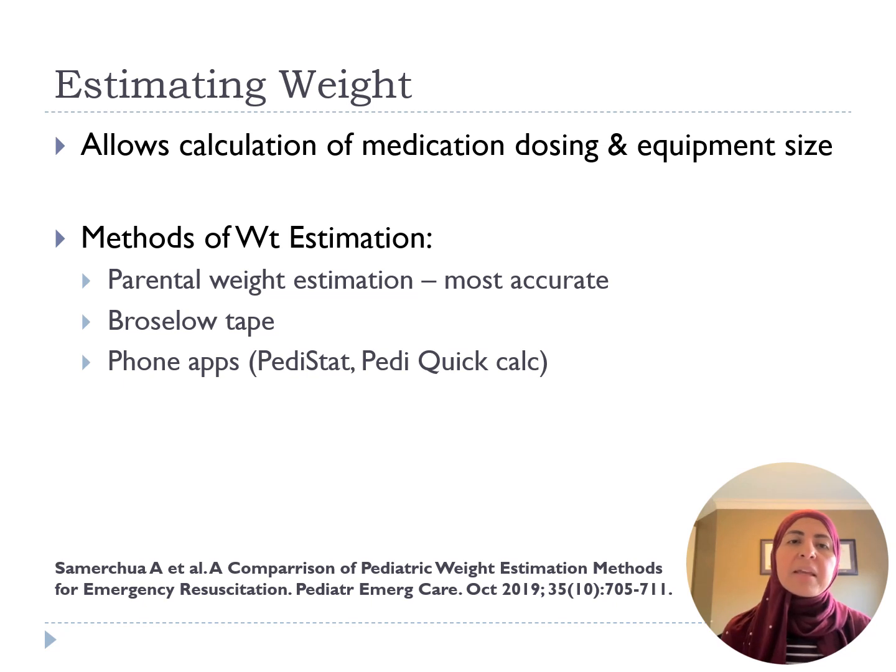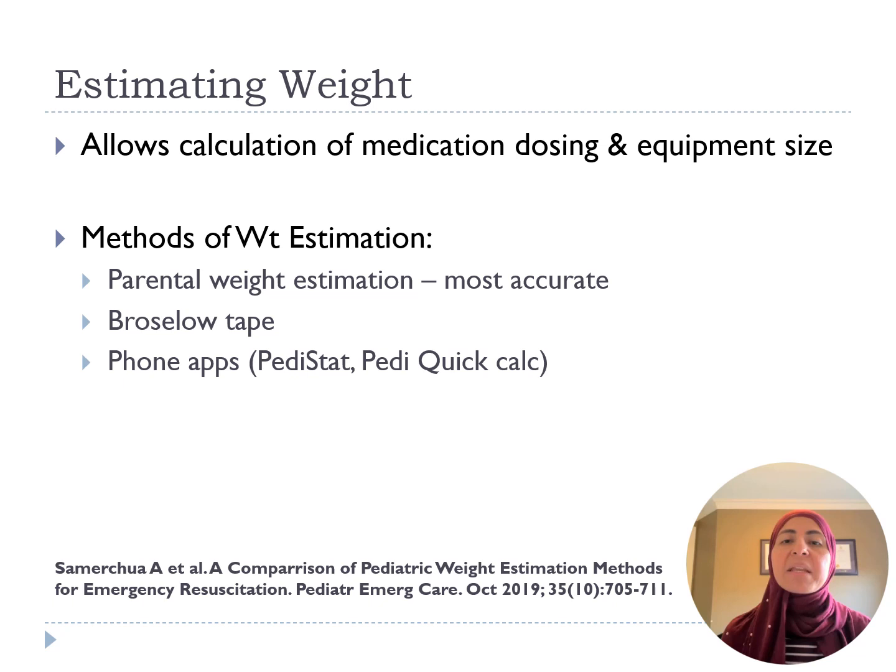I'll often ask parents, when was the last time you weighed your child and what was their weight then? If parents are unavailable or unable to estimate the child's weight, the Broselow tape can be used. The Broselow tape uses the patient's length to estimate weight and also provides the doses of commonly used resuscitation drugs based on that estimated weight.